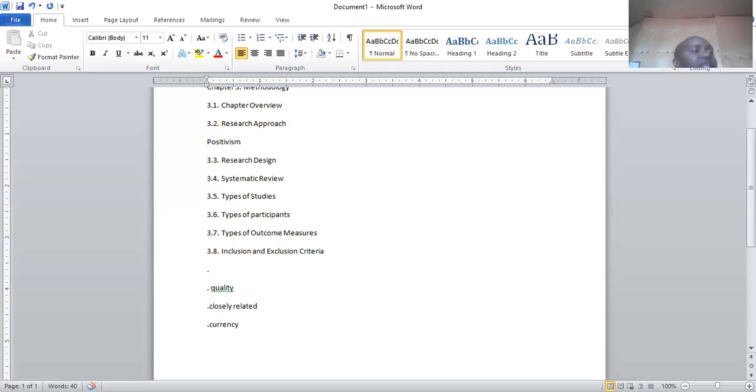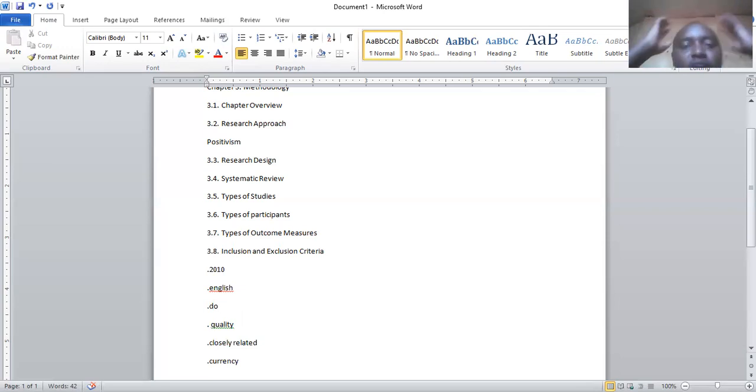So you can say that I'll exclude those that were published before 2010. I'll exclude those that have not used English language, because if you come across a source that has used French, you'll not be able to read it and get anything from it. You'll also exclude those that do not focus on, in my case, India. I'll exclude those that are not focused on India.